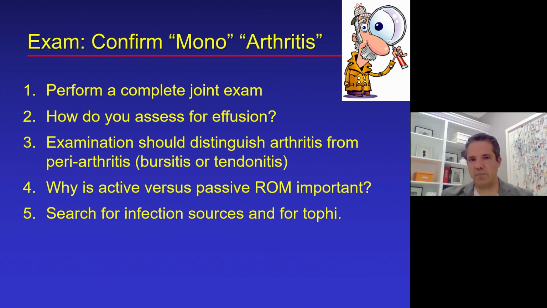Assessing for joint effusion is a bit beyond the scope of the talk, but basically, if a joint is swollen, you worry it's in the joint. There are ways of assessing active and passive range of motion. Things that are painful with both active and passive range of motion tend to involve the joint. Whereas if the person hurts when they move it, but is pretty good when you move it as the examiner, then it's less likely to be in the joint. That is more likely a periarticular process, maybe a tendinitis or a bursitis or strain of a ligament. And then you do want to look for infectious sources and you look for tophi.